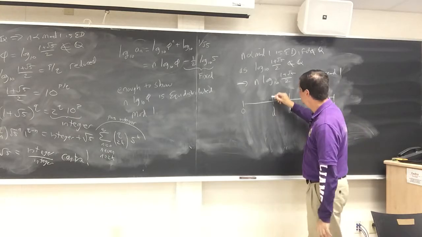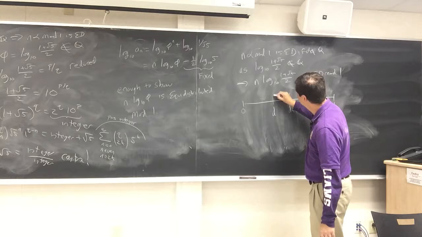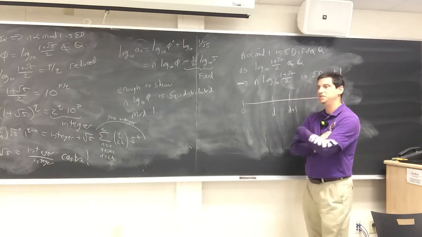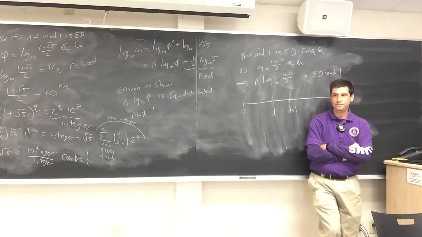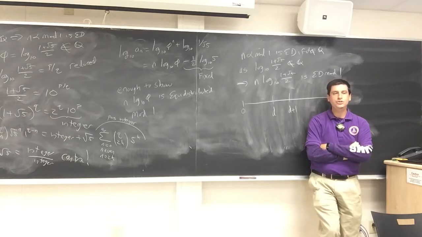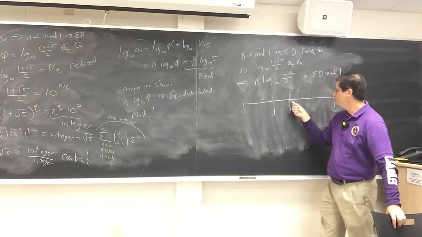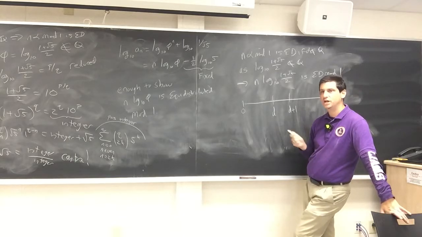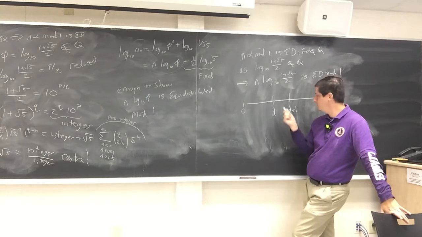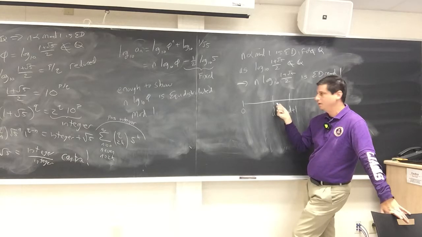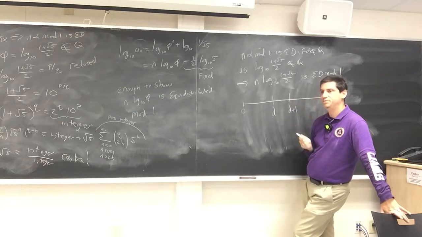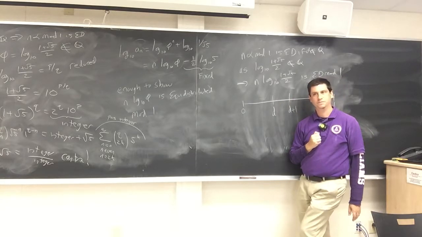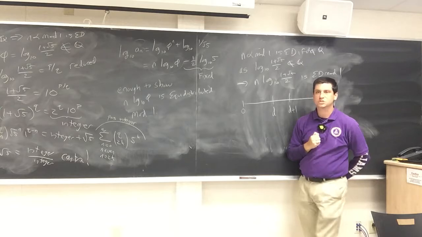And of course, we would have the same issue around d and d plus 1. So if we choose our n sufficiently large, as long as we're not too close to d or d plus 1, we'll be fine. Because we are uniformly distributed, the probability that we are very close to d or d plus 1 is going to 0. We can make that as small as we want.